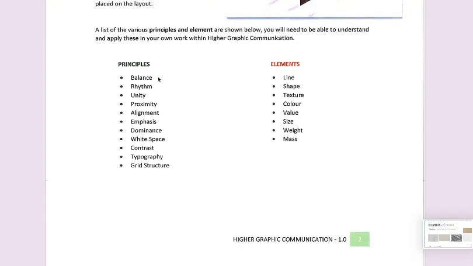You have your balance, your rhythm, your unity, your proximity, alignment, emphasis, dominance, white space, contrast, typography, and grid structure. Every design, just as it has elements, also has principles. All designs out there have all of these in them.